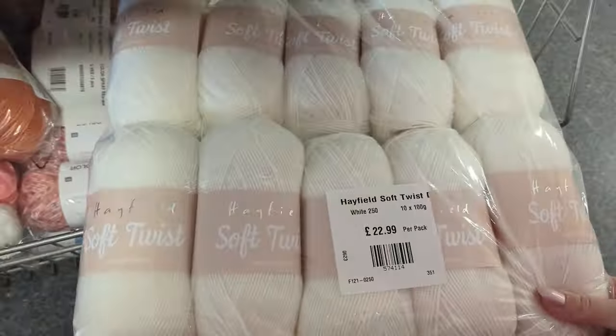Back to finishing off this. Oh, I did put a stitch marker. Good. Right, three more rows. I'll show you when it's done.